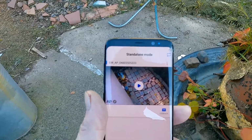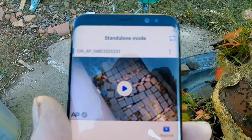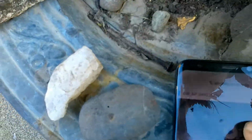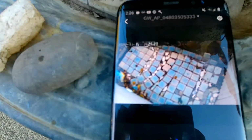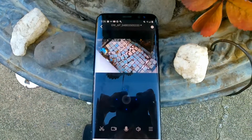After messing around with this app a bit, you will come out with a picture through the camera. And the great thing about this is you can move the camera around. All you do is there's buttons here. Yes, you can turn it, you can move the camera. There you go. I do that all with this direction thing here, and also you can enlarge it too. It's great, good camera. I'm happy with it so far.